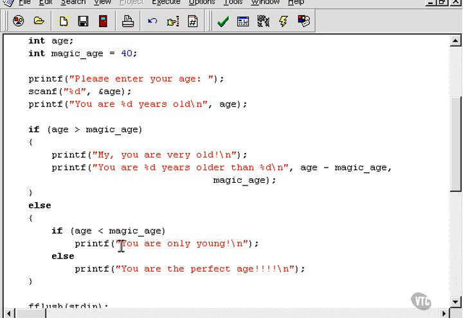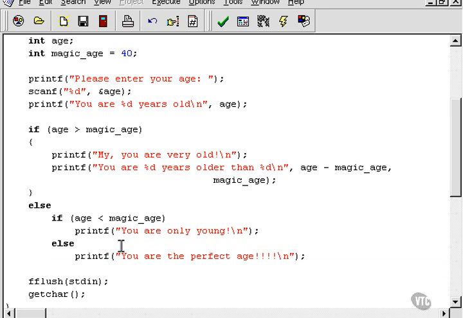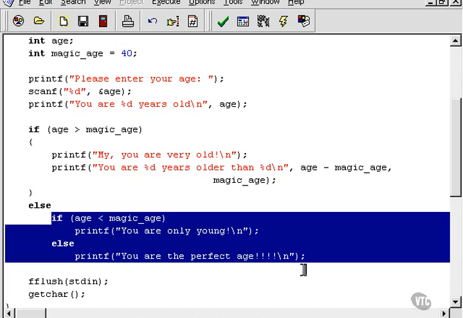Now I'm going to confuse you by doing this. I've removed the curly brackets. I assure you that this still compiles and still does what it did before. Now you might be thinking to yourself, hang on, he said before that if you have an if or an else, what follows it must be either a block or a single statement. Now this, you're thinking, is not a single statement. It seems to be multiple statements, so therefore it must be enclosed in braces, curly brackets.